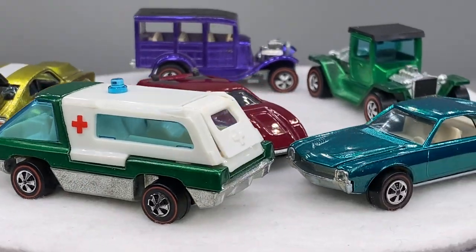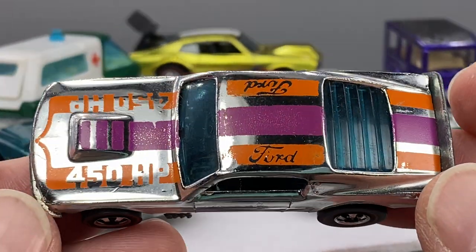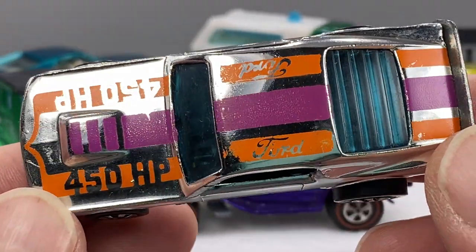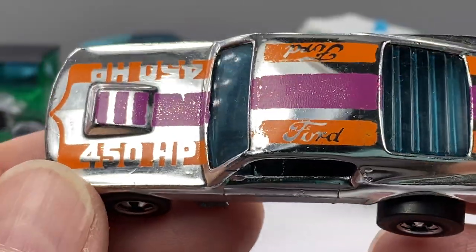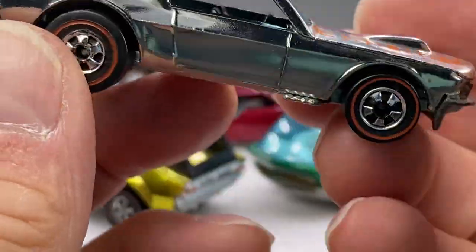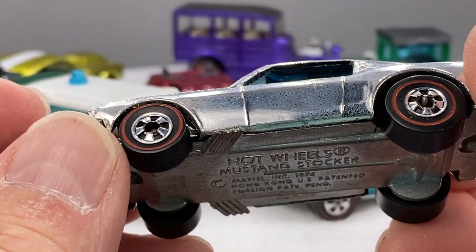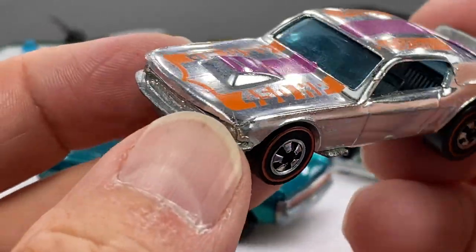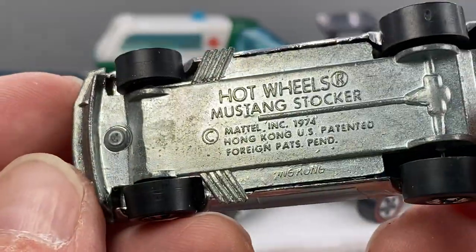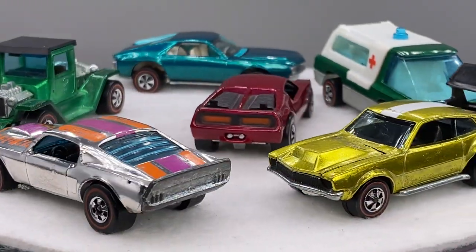Our last car here is going to be something I really — when I got this collection in I was like, whoa, I love the condition of this Mustang Stocker. Yes siree. Purple stripe. Orange. Look at the insignias there — look how clean that is. Ford. 450 HP. What a gorgeous chrome finish too. Sometimes it's corroded — not from like a sizzler, but the corrosion over time on the finish, you'll see that. This one is very, very sharp. Just a beauty Mustang Stocker, the flying colors era.